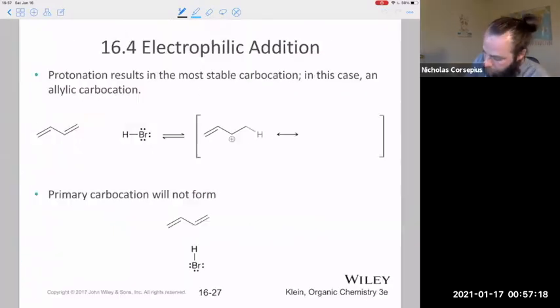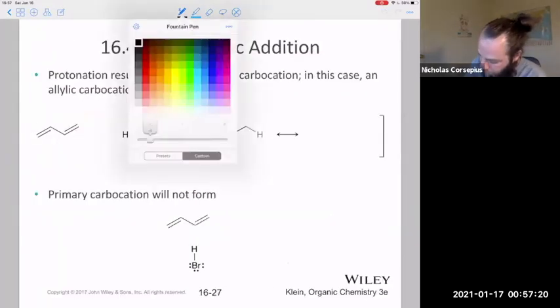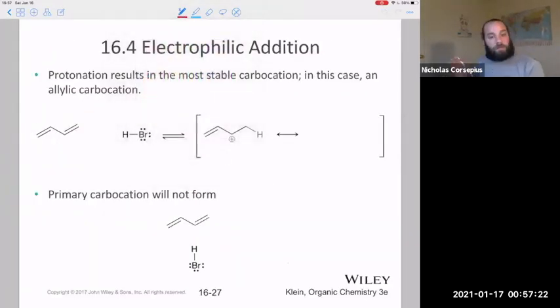So why does that matter? Let's go through this reaction real quick. All right, so just like before, my pi bond in my alkene is going to play the role of the nucleophile. So this is going to reach over and grab this, and that's going to break this bond there. And that's how I'm going to get my carbocation that's formed. Importantly, it's formed on the tertiary position.